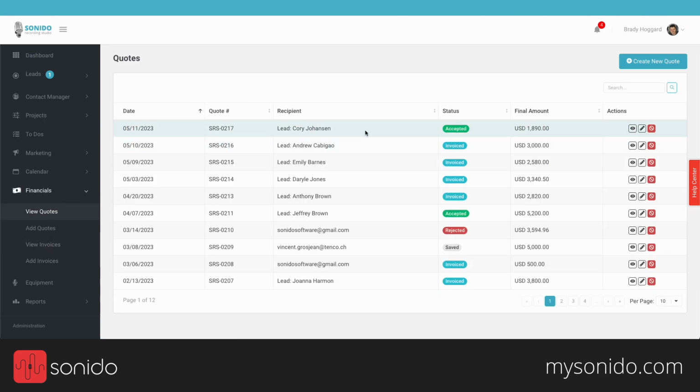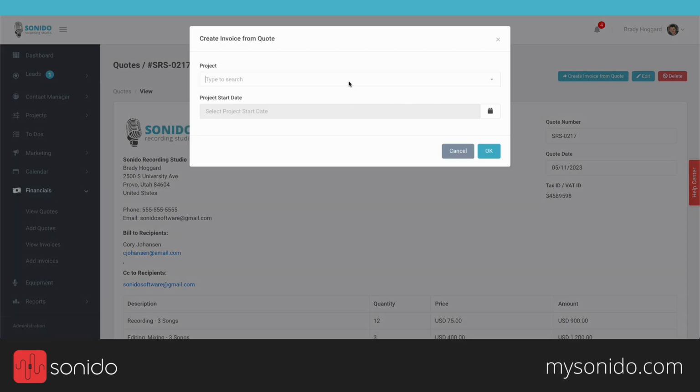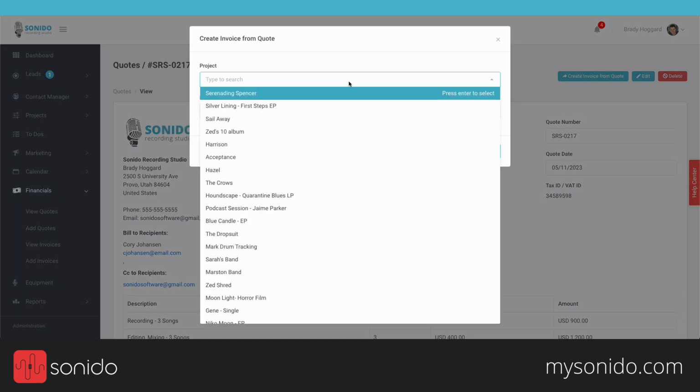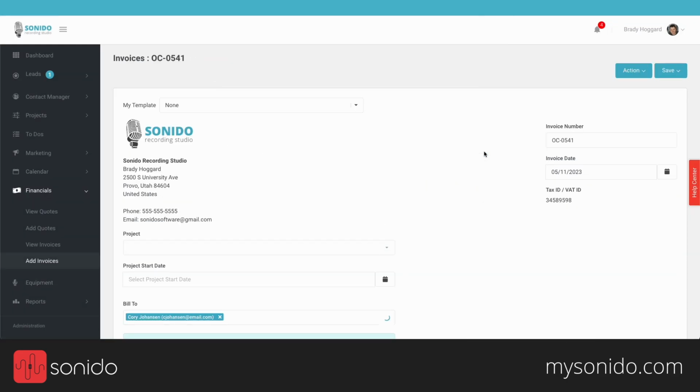But we already built a quote for Corey and it already has the approved information. So if I come back over here and click on Corey's quote, there's an option up above to create an invoice from his quote. What that'll do is it'll take all the information and move it forward as a new invoice. That way I don't have to replicate all the work I already did. So we're going to click on that. Invoices do need to be tied to projects because that's where we're billing clients and tracking that money. But let's go ahead and type in Corey's name. There he is. We link that invoice to his project and save it.